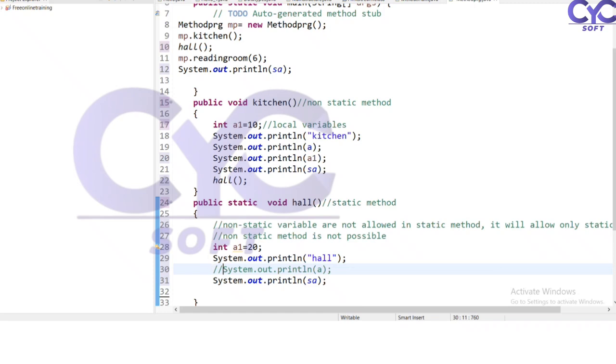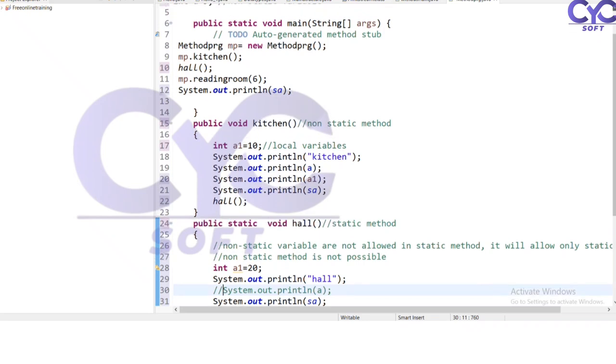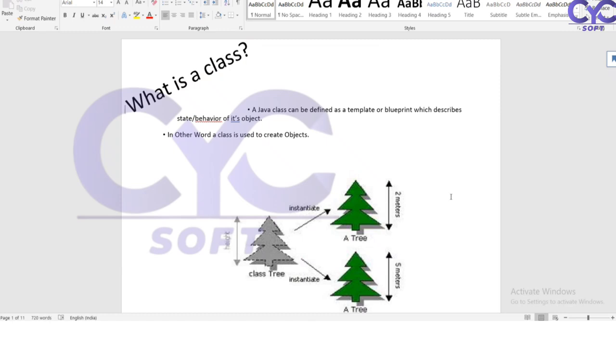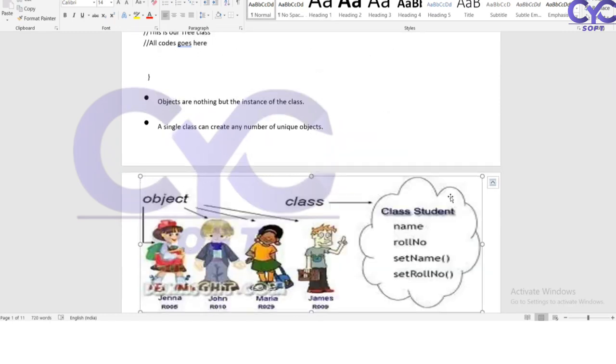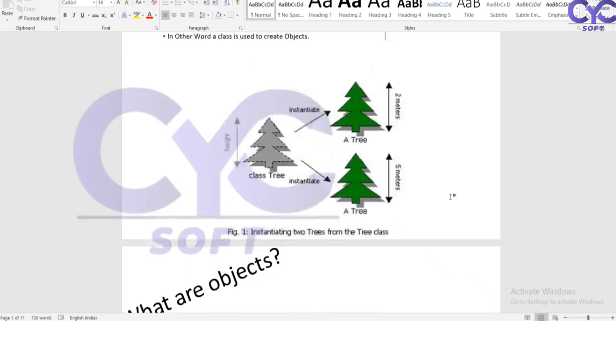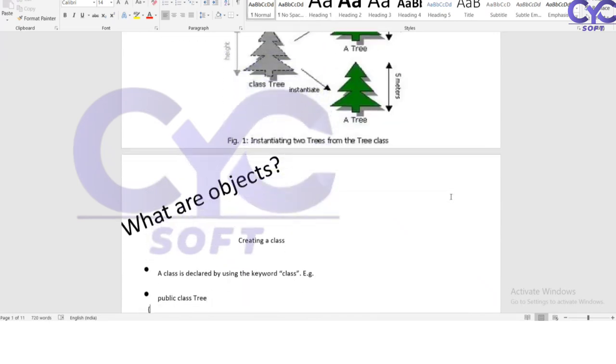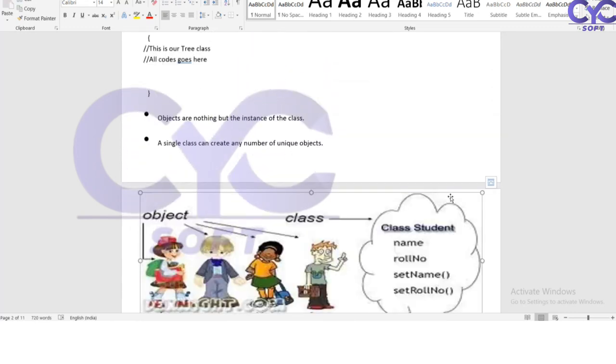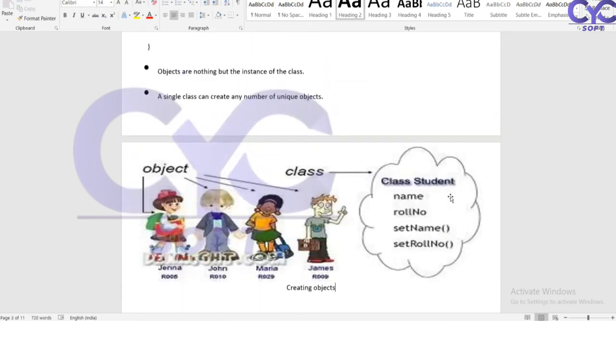So we are mostly talking about the object. Here I have created the object. So what is an object? I have told you a class is a blueprint of an instance. Whenever we create a class, it is declared with a keyword, and the object is nothing but the instance of the class.